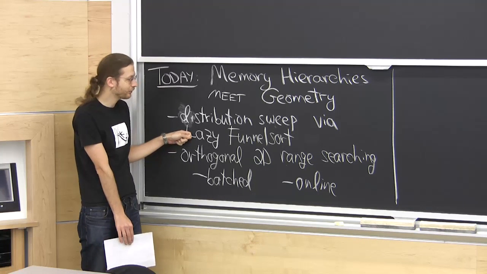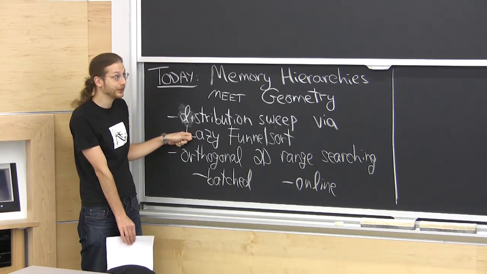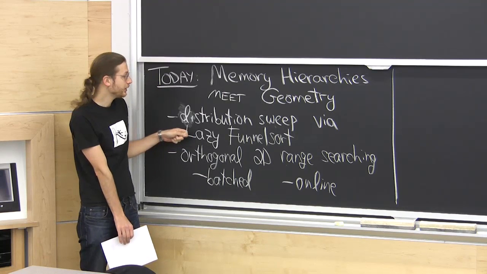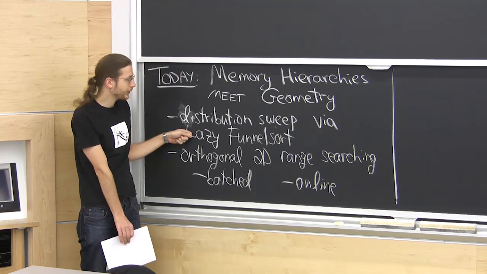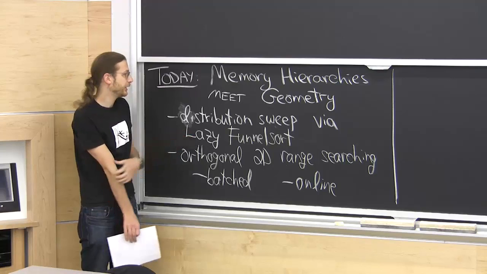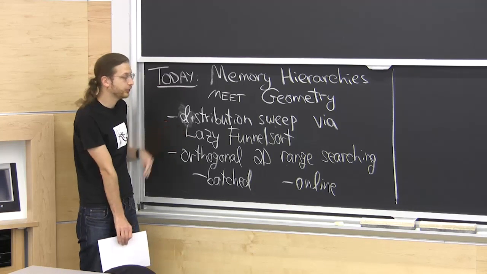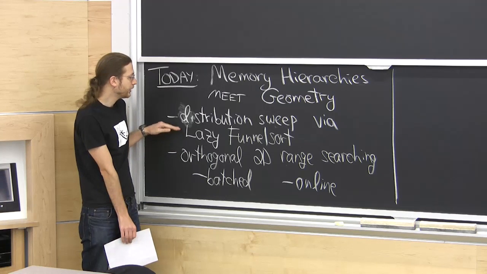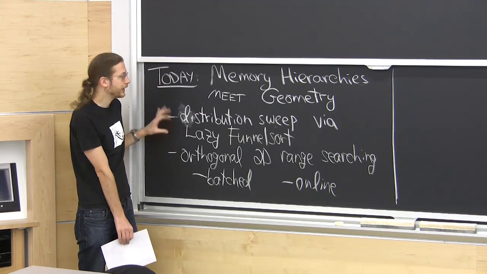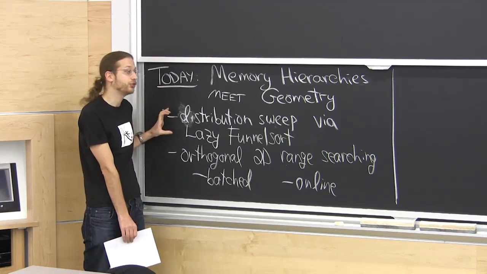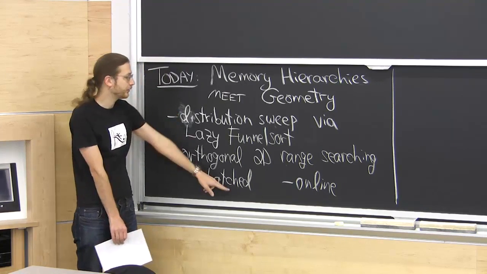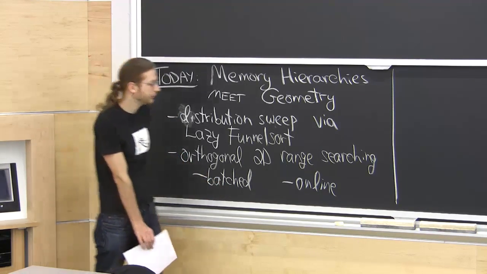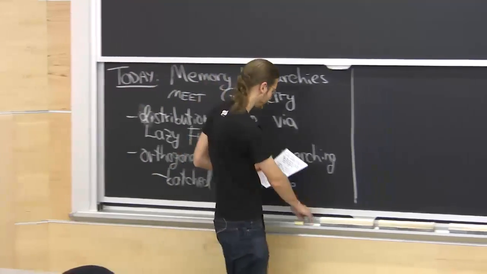So we'll finally do cache-oblivious sorting and optimal (n/b) log base m/b of (n/b) using a particular algorithm called lazy funnelsort, which you can actually also use to make another kind of cache-oblivious priority queue, but we won't get into that. And so by combining those two things, we'll get a kind of divide and conquer technique for geometric problems that lets us solve the batched thing. And then we'll use completely different techniques for the online thing.